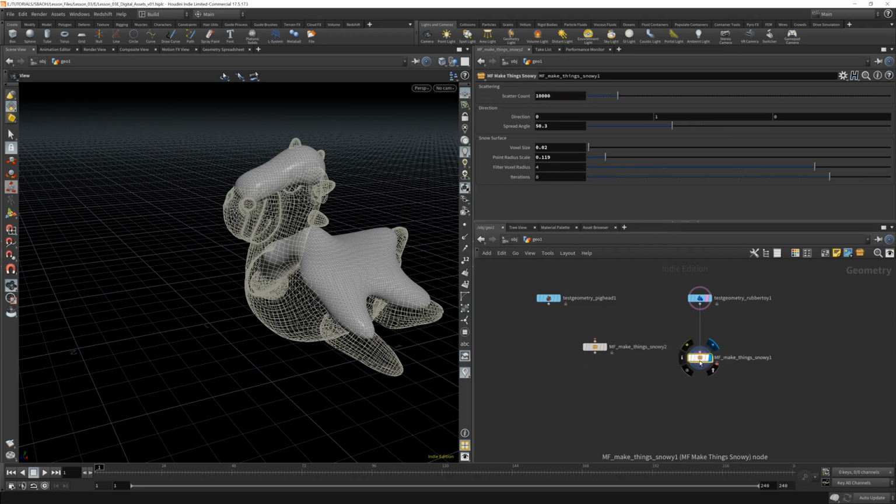Just to be safe, what I like to do is to right click and then say save node type. That will just overwrite the original digital asset. Now what we could do is we could jump into another Houdini project and use this digital asset because it has saved it to our disk. Just to prove the point, I'm going to bring it up real quick.